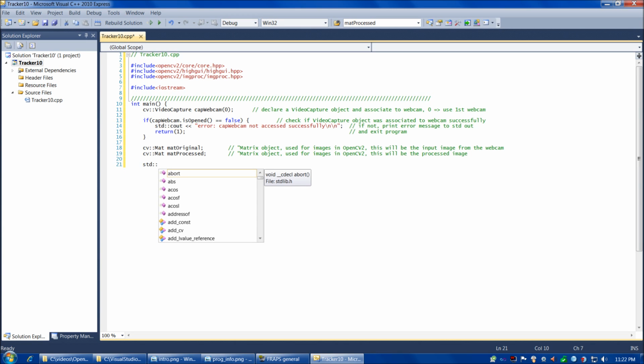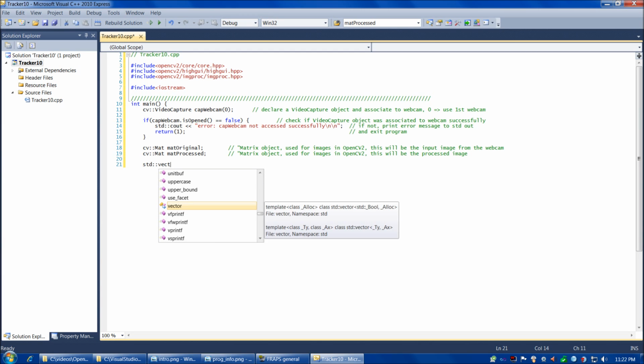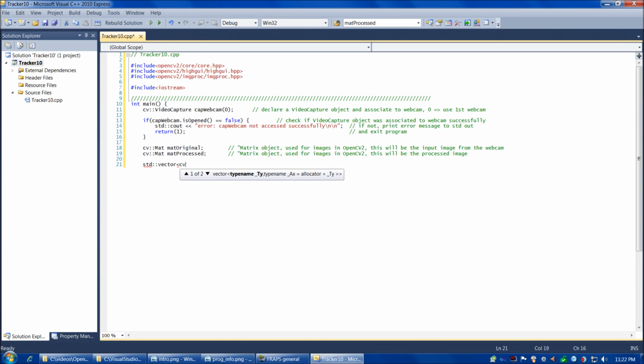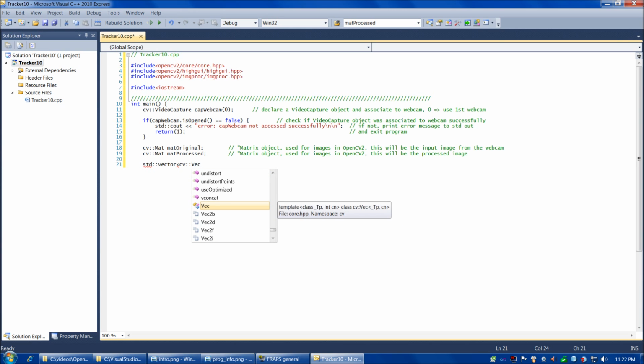So now we're going to declare a standard template library vector, and then an iterator to step through the vector. And we'll get to that later. So this is going to be similar to the previous program.